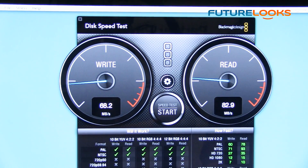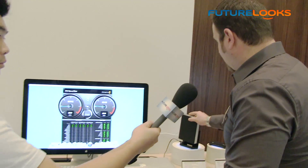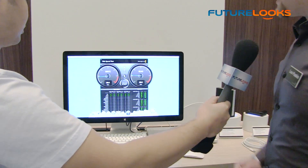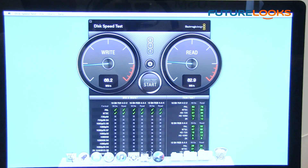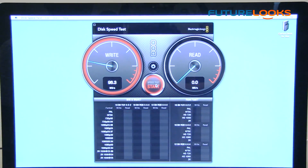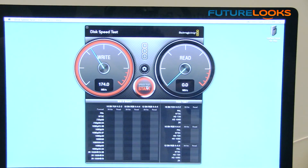I'm going to safely eject the drive so we can move it over to the Thunderbolt side. The big feature here is that the same hardware customers already have can now be adapted to our newer interface. We'll take that same drive, using the GoFlex system, and plug it into the Thunderbolt interface. Once it loads, we'll run the test again. The biggest point is that they already have this drive — all they have to do is purchase the interface adapter. And the throughput we're seeing is about three to four times faster, on the same hardware.